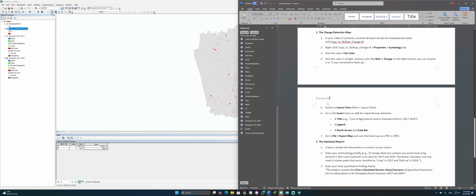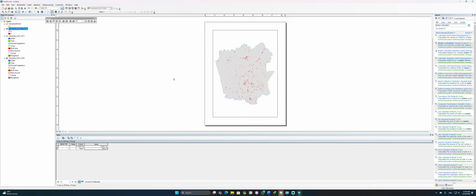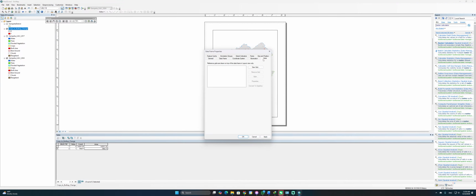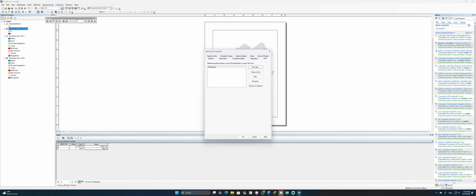And now you can go to the layout view and insert a title, legend, north arrow, and then you can also export the map. So I think I don't need to repeat that part. You know how to do it. Go to the layer, import the map, right click, go to the properties, and then grids, new grid, measured grid, or reticule, next, next, next, next, finish.